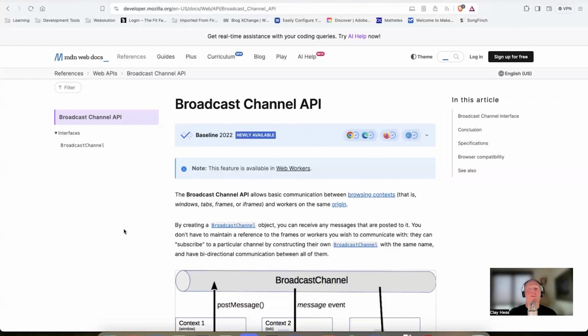The problem historically has been, while that may be a great flow for the end user, the communication between the two instances, the two contexts, has been difficult to do. There have been ways to do it with some frameworks and different workarounds, and some of them were kind of hacky, but it wasn't very easy to communicate between the two. So what the broadcast channel allows us to do is do that communication between the two.